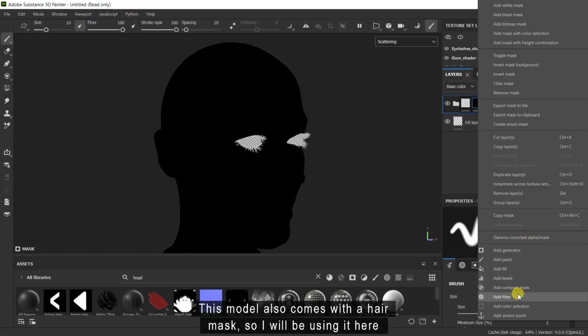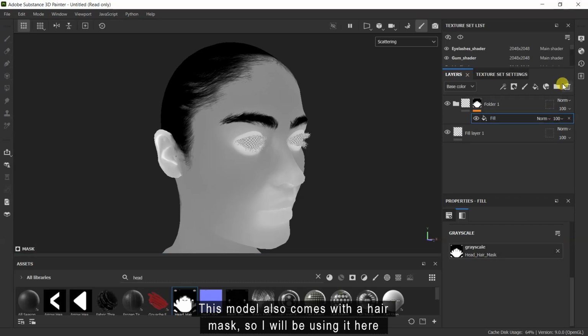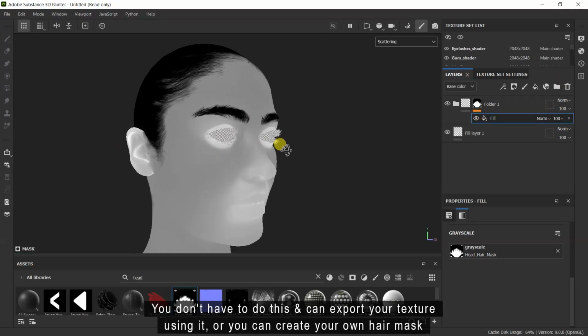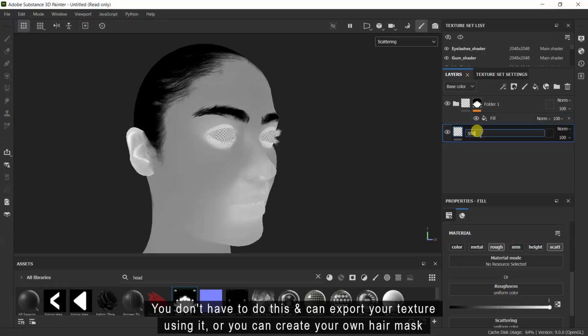This model also comes with a hair mask, so I will be using it here. You don't have to do this and can export your texture without using it, or you can create your own hair mask.